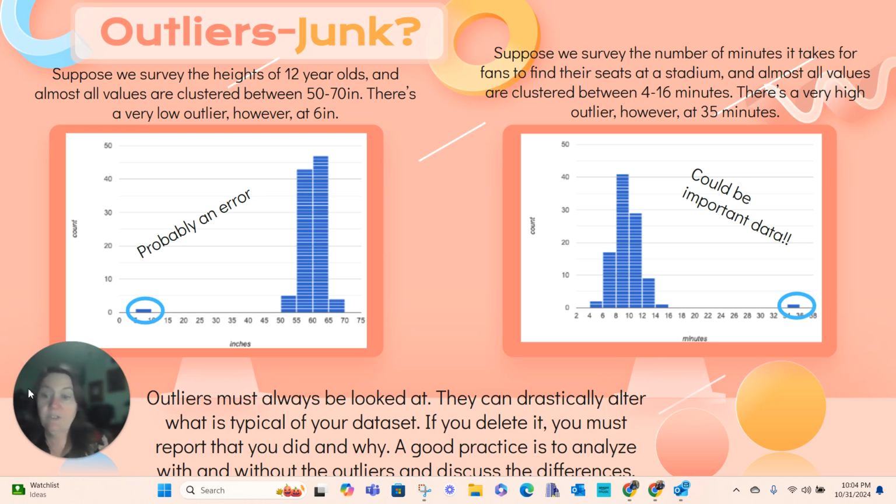So what should we do when students have outliers? I tell the students this: because we're trying to find out what's typical of our data, and this definitely is altering what's typical. We'll talk about that when we do measures of center. Yes, if you have outliers, it's going to skew your mean. And so it's kind of making a little bit of an adjustment there that you don't like of what's typical.